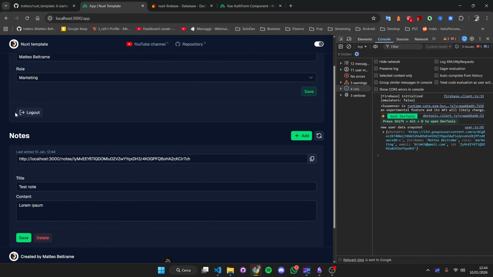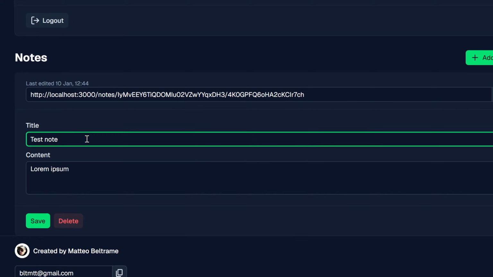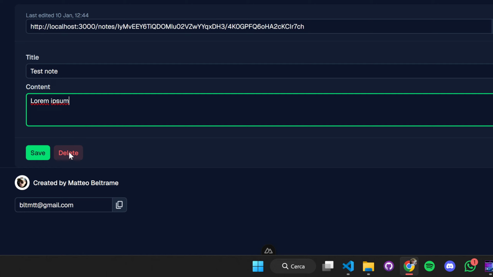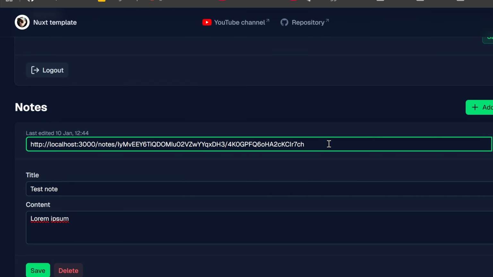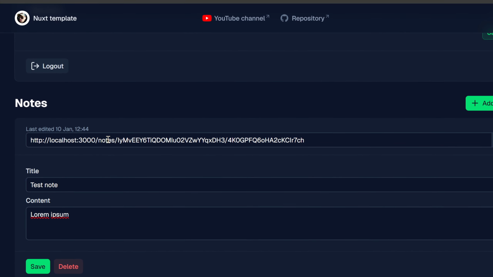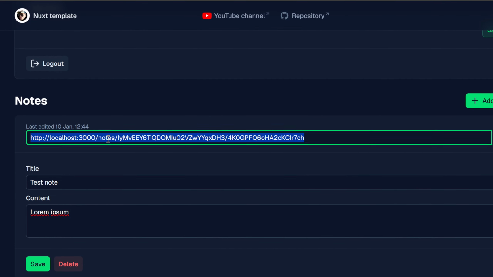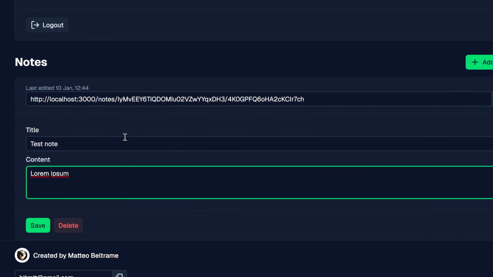So you can see here we have our notes, and each note is going to be inside a card in which we have the title that we can modify and the content. We can of course save the modified content or delete the note. And we also have this URL that I created, because later we are going to access these notes using server-side rendering and using the Firebase Admin SDK. We are going to create a method to access these notes publicly. So right now let's test this functionality.